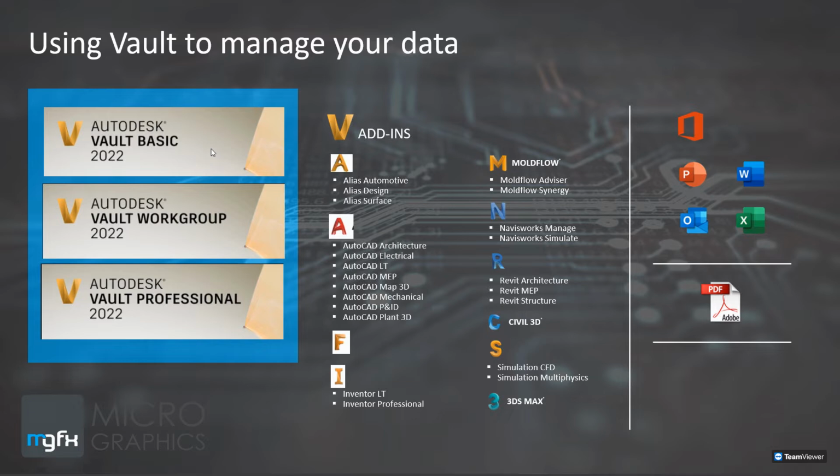But note, it does not include all the features. It mainly allows you just to check in and check out files and store them on a server somewhere such that you can perform concurrent design. So what is meant by concurrent design? It means a team of designers and draftsmen can work on CAD data, like assemblies, parts and drawings, without the worry of overwriting each other's work. That's always a worry if you're working with a normal shared folder on Windows, for example. But with Vault Basic, it will manage that data for you.